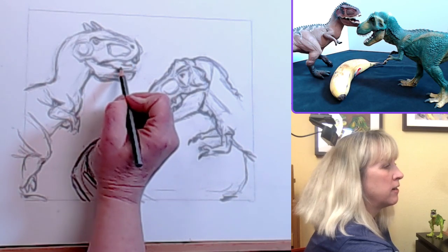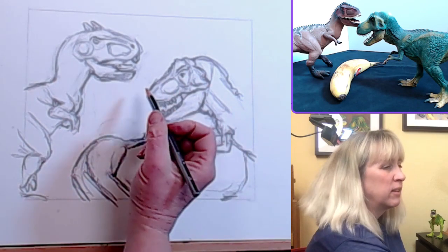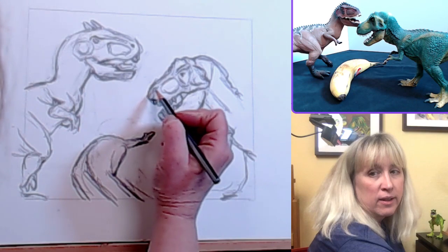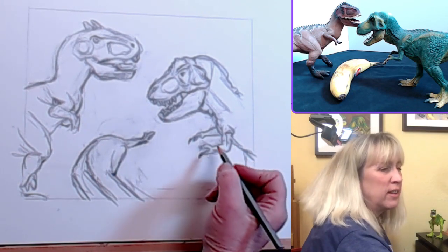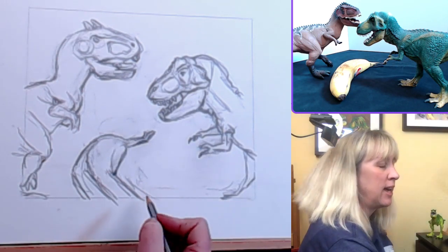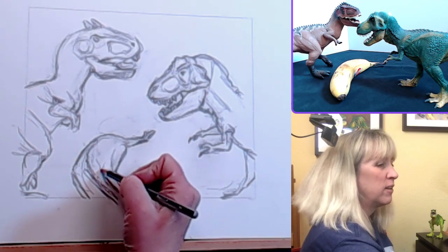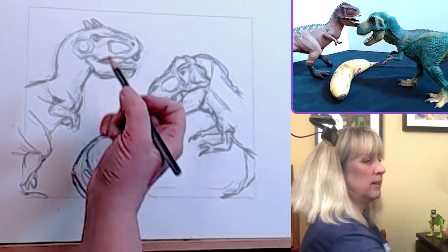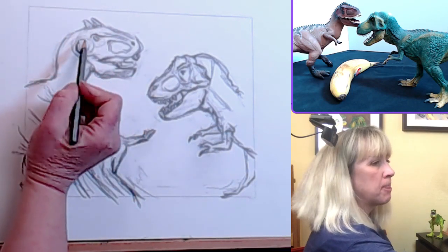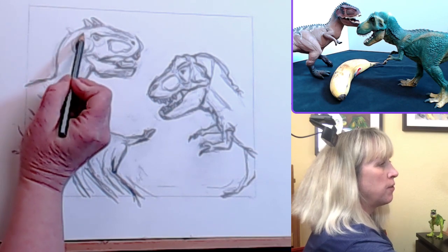He's got a little tongue coming up in here, big old teeth, big old dinosaur. It's 6:18, going along pretty well. You like the heavy pencil? It's messy though — my hand is getting dirty, and there's not a lot of room for erasing. I'm trying to figure out where these little ridges are and I start counting: one, two, three in here.